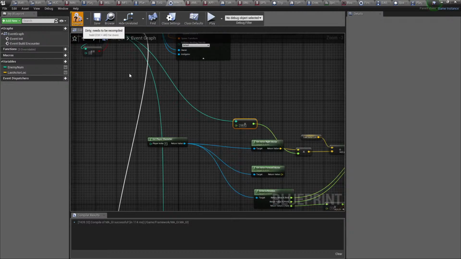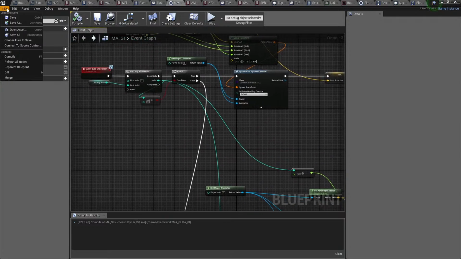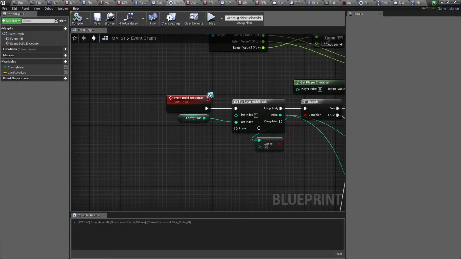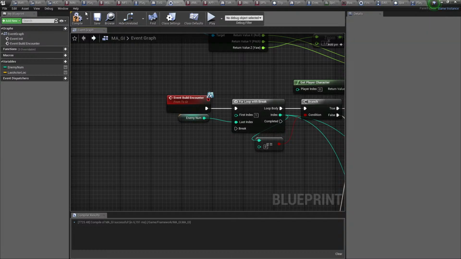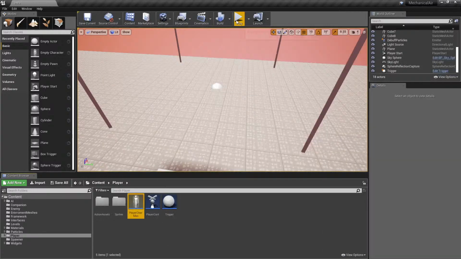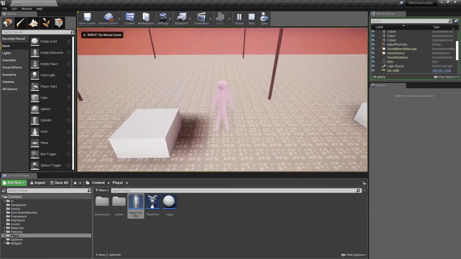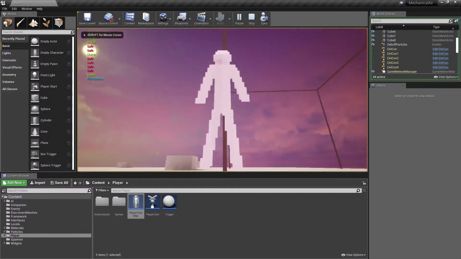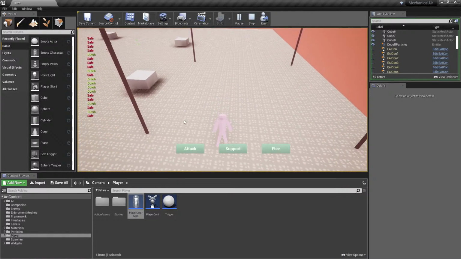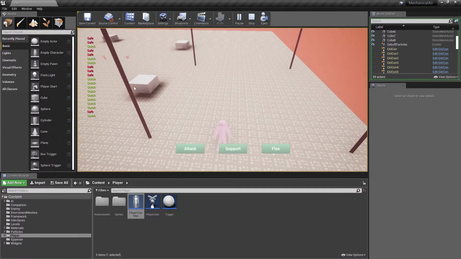So now in theory, if I spawn 5, there will be 1 in the middle, 2 on the right, 2 on the left. 5. And they are nowhere to be found. It did spawn a lot of them.